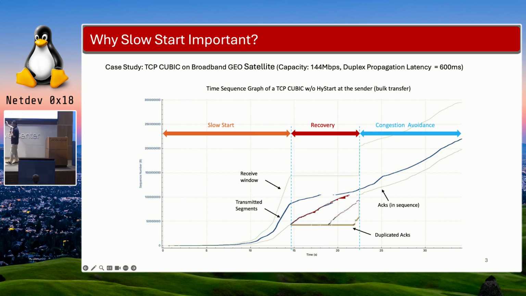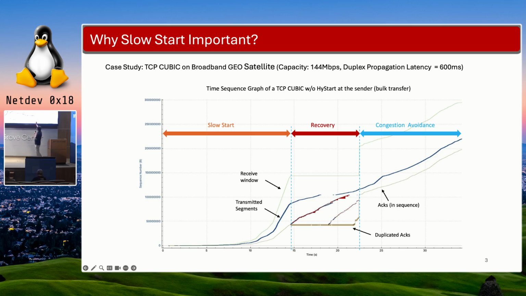If we disable HyStart in this case, we can see the problem with this flow. The first thing is it exits from the slow start too late. It exits with a very big loss. That means we overflow the buffer. We have buffer overflow there. And because we have very long RTT, the recovery time for us is very long. It's around 7 seconds. During the 7 second time, we actually have no goodput. So we have very low throughput there.